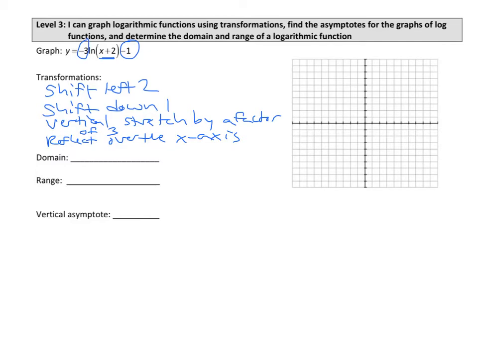Remember that to start with, our graph of natural log of x had a vertical asymptote at x equals 0, and we plotted 2 points. If we made a table for ln of x, the 2 points we plotted were (1, 0) and (e, 1). So something like this. Okay, so this is the graph that we're transforming. Let's start by applying the horizontal shift. That's going to change where my asymptote is. It's shifting 2 to the left. So that's all that's affecting the x values. They're going left 2. So I'm going to draw a vertical asymptote at x equals -2.